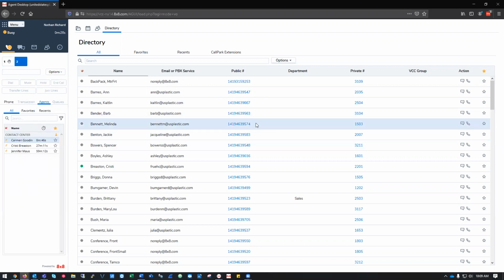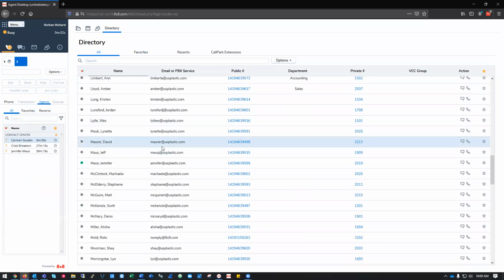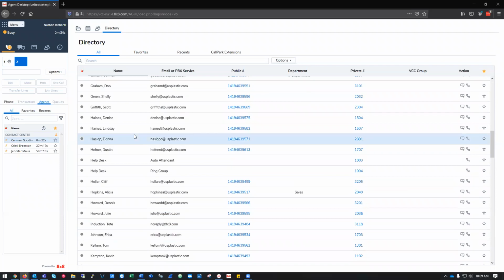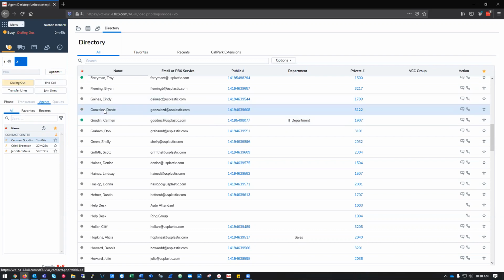You can come over to the directory window, scroll down, find who you're looking for. In this case, we will transfer to Carmen again. And you've got the option over here to either start a chat or to call them. And what we want to do is just select the call.